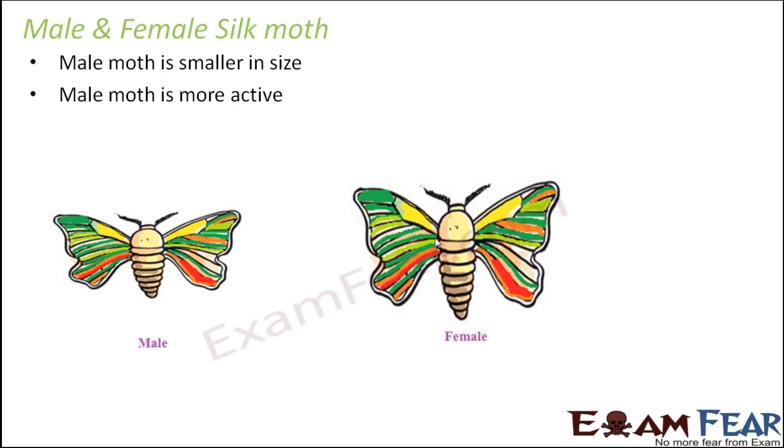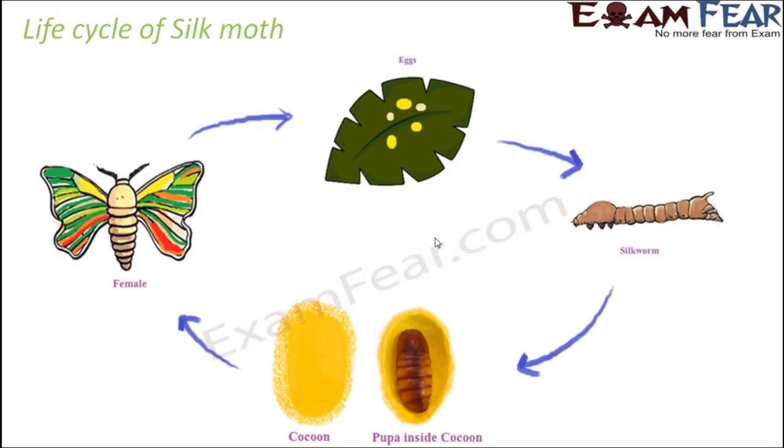When we talk about the life cycle of the silk moth, we will talk about the female silk moth because they are the ones who produce eggs, and then the eggs gradually grow and over a period of time become the silk moth. Like how tiny babies are born, and then gradually they start growing, and after around 18 or 20 years they become an adult. In a similar way, there is a life cycle of the silk moth as well. As I said, the female moth has a bigger abdomen. So let's see how exactly the life cycle of the silk moth looks.